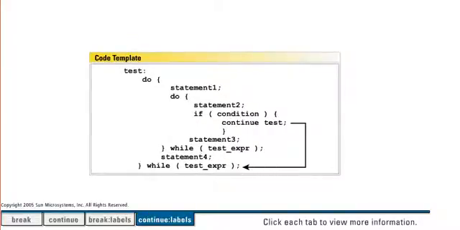The same thing happens with the continue statement. If you have nested loops and you issue a continue statement from within a nested loop, you will only go to the innermost test expression. But if you want to go to an outer test expression to see if you should continue the outer loop, you must label the outer loop and then issue a continue statement specifying that label. So again, here we have nested do while statements, and we have labeled the outer do while with a label called test. And then when we issue our continue statement, we are saying continue test. And that will cause us to go to the test expression of the outer loop.